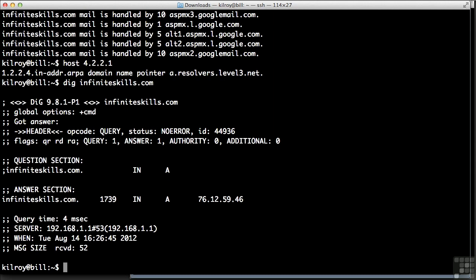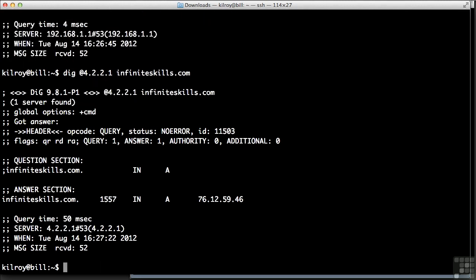So I could change the server and do the same query. You can see I did a dig at 4.2.2.1. That tells dig I want to use that IP address as my server, so it should query that server rather than the default server. At the bottom again, I've got the server and how long it took. In this case, it took 50 milliseconds, and the message size was 52 bytes.